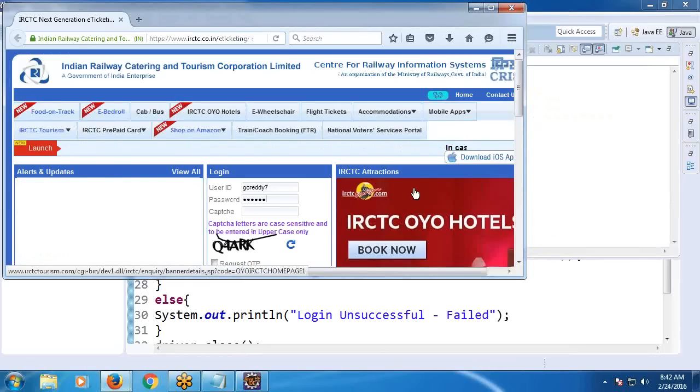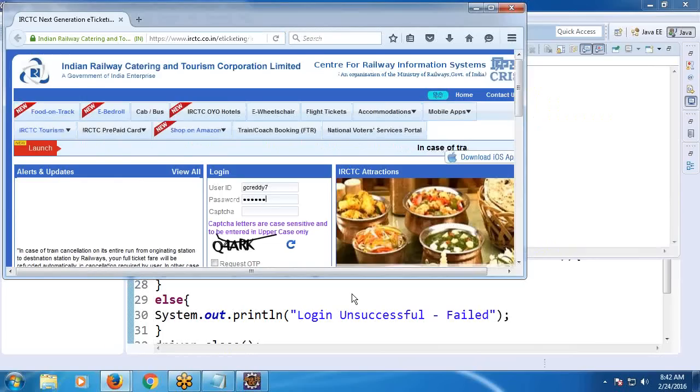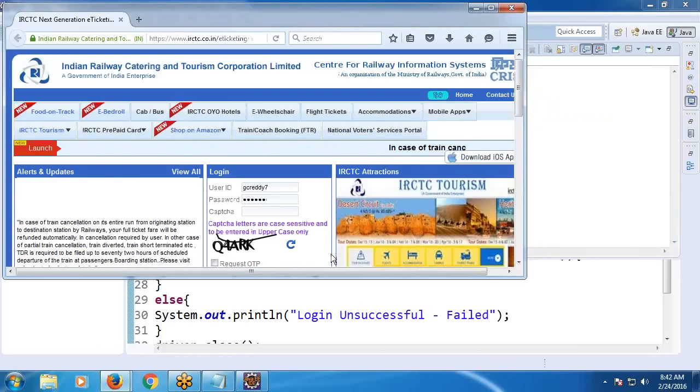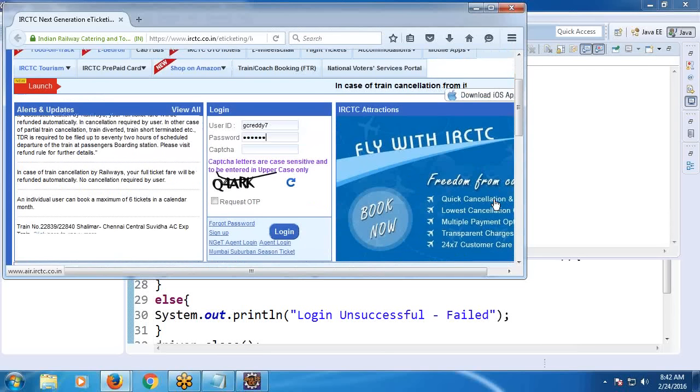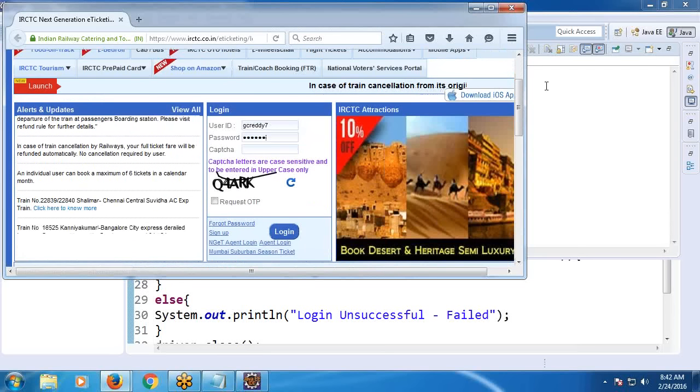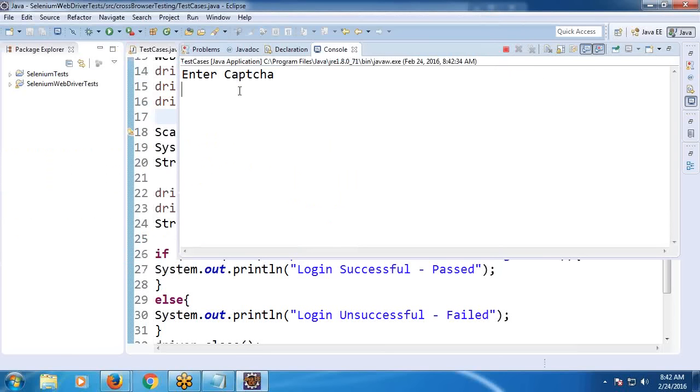User ID and password entered, and read the captcha, Madhavi. QAARK. All capitals. QAARK. Enter.